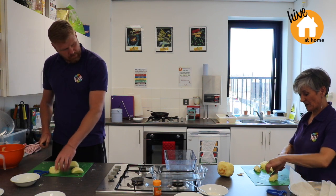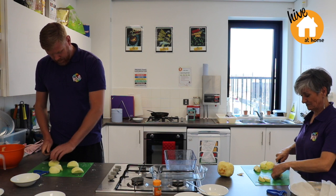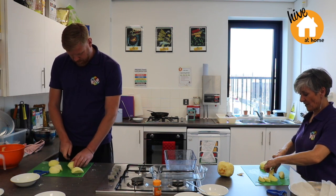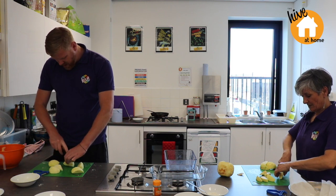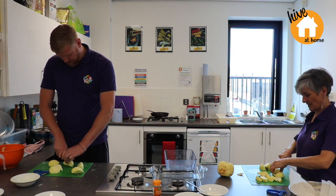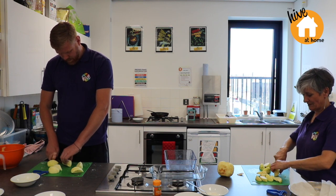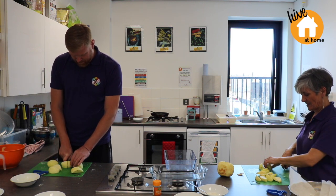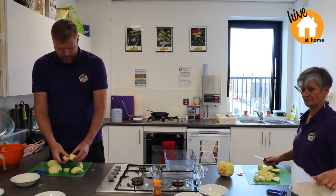And if you want to use a small piece, you cut the chart in half again. Obviously, the smaller pieces of apple you've got, the quicker they will cut down. So we'll end up with a huge bowl of apple, which will then all cut down. So there is our bowl of apple, so we can start putting the apple in.